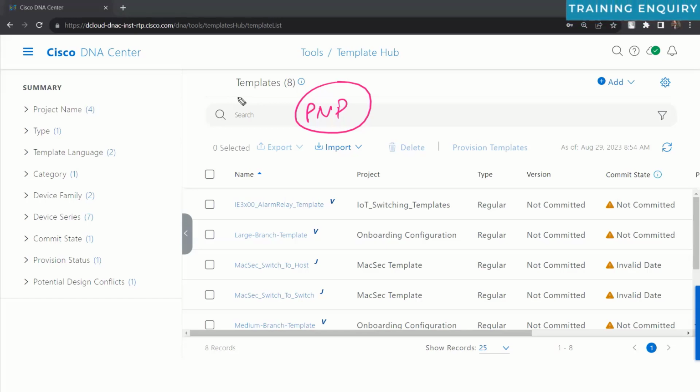All we need to do is tell the branch engineer that this is one new device that you got. You just have to unbox that device, connect it to the power supply cables and everything, connect it to the network, and just leave it. The rest will be done in an automated fashion.